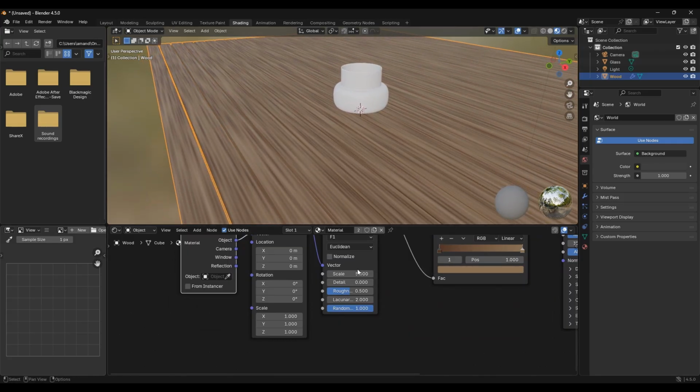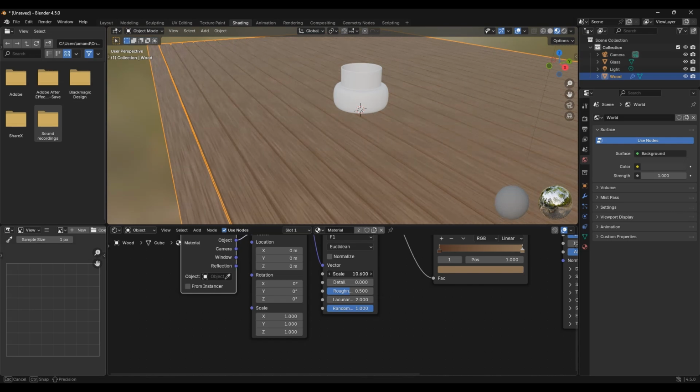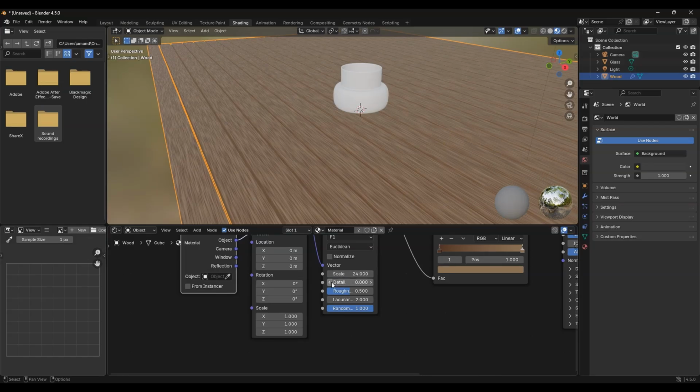So we're going to increase the scale to make the wood grain smaller. That's what I think is going to look better. So when you increase the scale, it's starting to look okay right here. It's going to be at around 24. 24 is good. Now, I want to increase my detail to 2. As you can see, if I highlight it, it says the number of Voronoi layers to sum. Now, just to illustrate that, if I increase the detail to 2 and press enter, it kind of washes out some of it, but it adds detail.